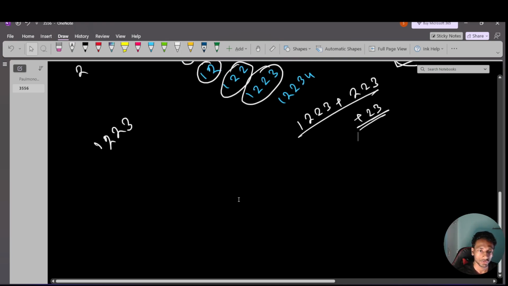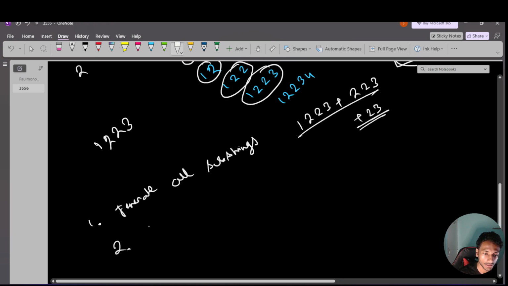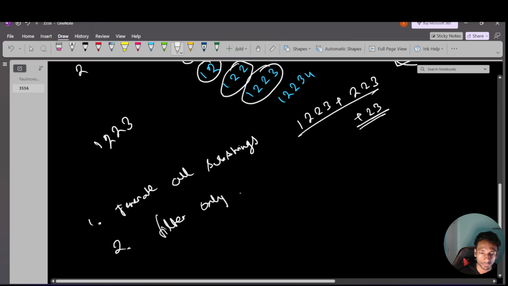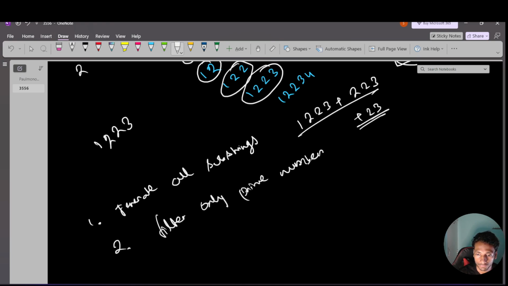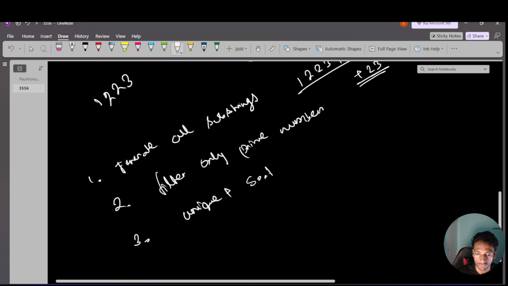Clear? So what are the steps we are following? First, generate all substrings. Then filter only prime numbers. Next, uniquify and sort.